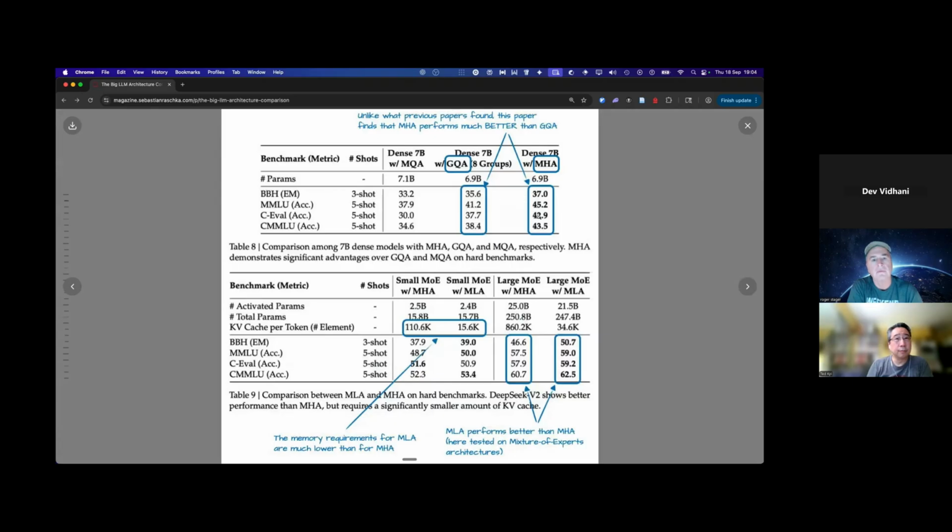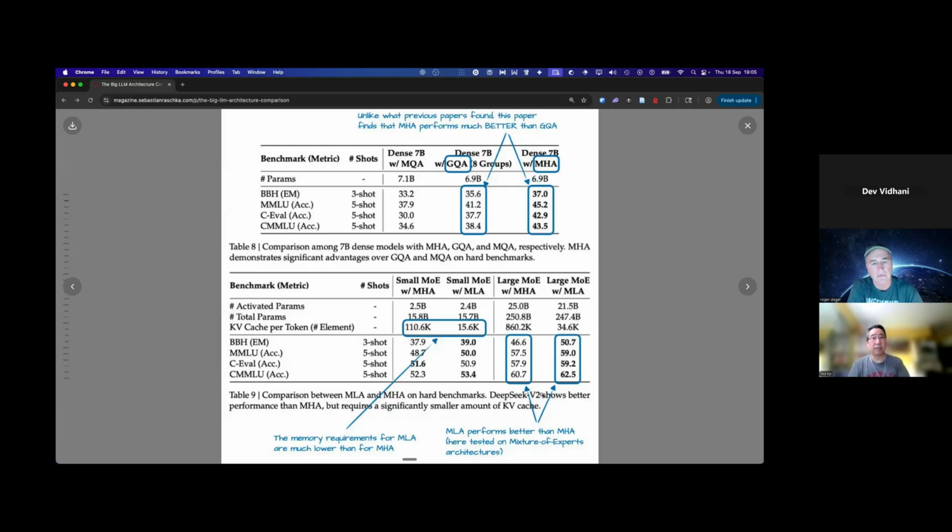Much? Okay, like 4 or 5 points. That's significant. And then memory requirements for MLA are much lower than for MHA, which definitely tracks. And then MLA performs better than MHA, here tested on mixture of experts architectures.